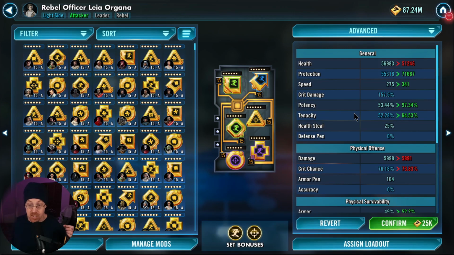And again, as you can see, it increases her speed up to 341, protection's higher, and her potency is up to 97% as well. And her tenacity is a little bit high as well. Of all the guides that I read and went through on the internet, a lot of them spoke to the fact that you're going to be using tenacity to prevent the dots from Vader. But I'll be honest with you, because they are Rebel, Vader is going to always be able to land dots. And you're going to waste a lot of tickets because he's going to be able to key regardless. I found this to be the most successful way by having a high amount of potency.